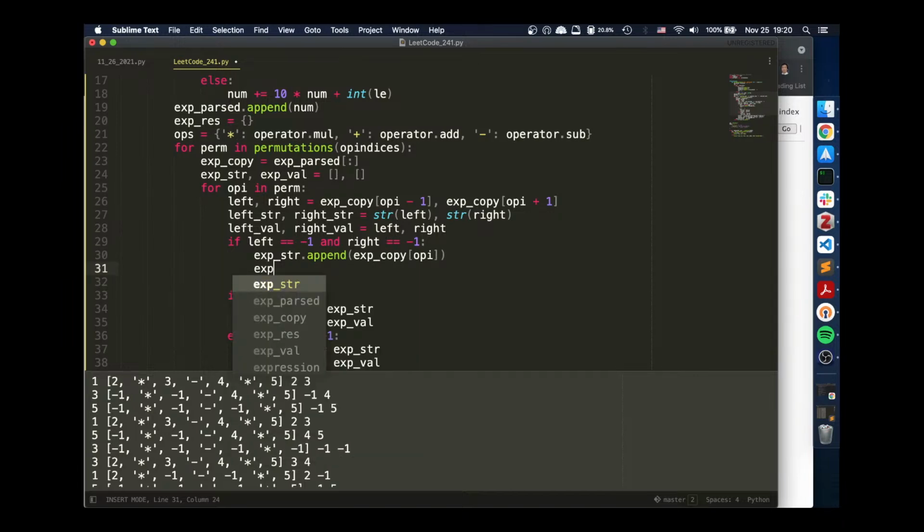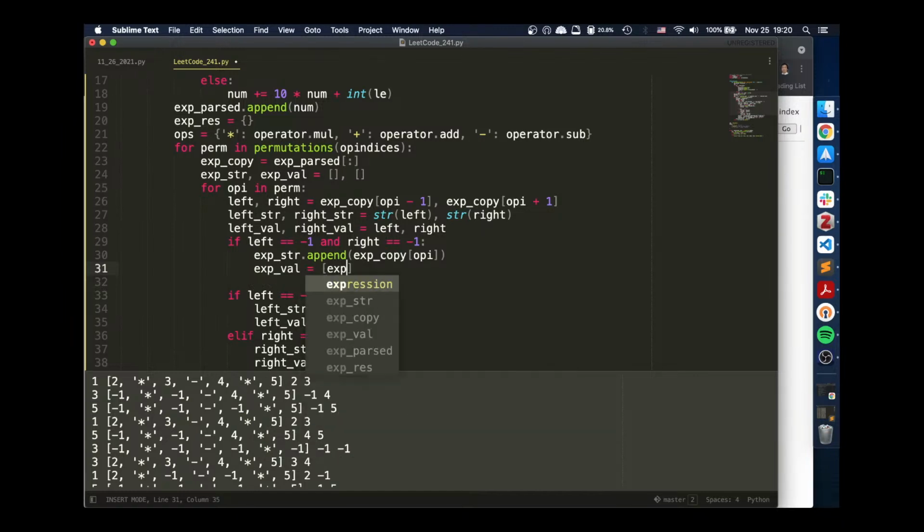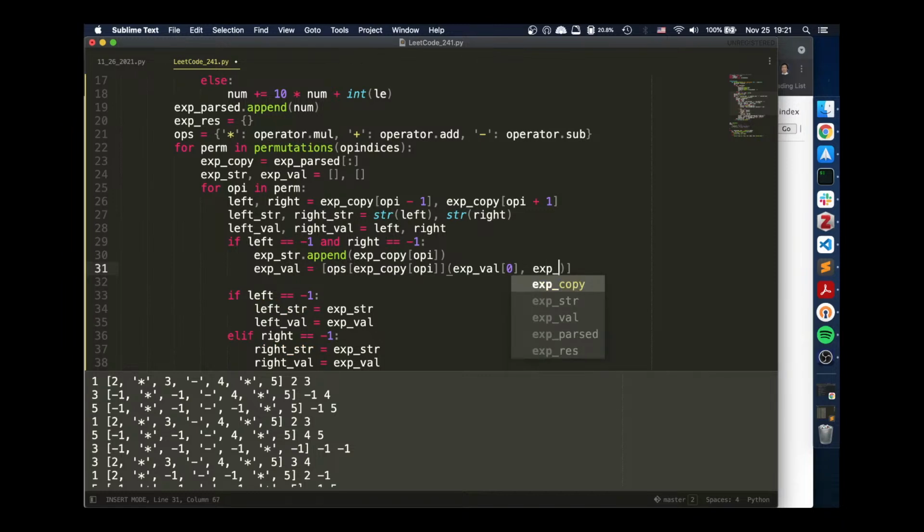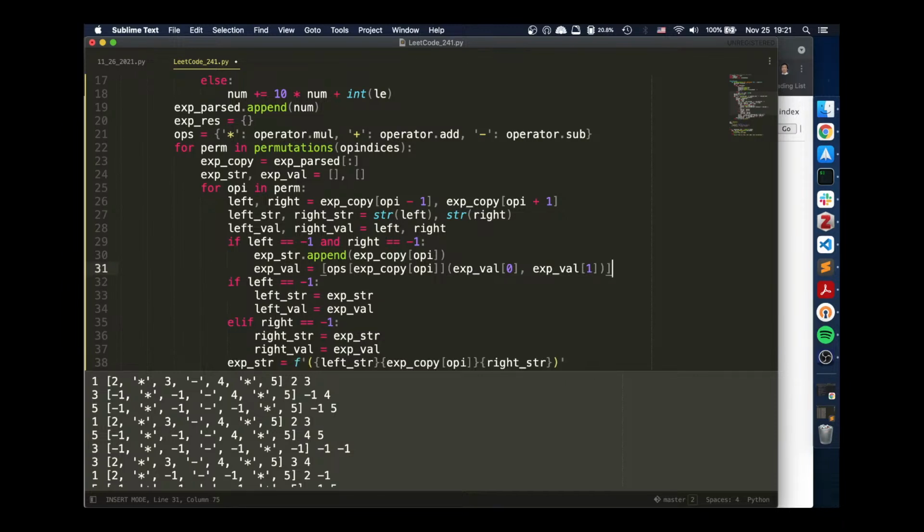Right, and then exp val will equal to exp val 0. That's going to be OPS exp copy OPI exp val 1. So we redo exp val, right?